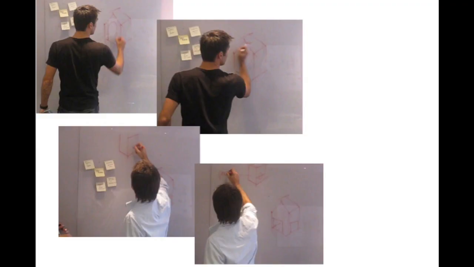Now, what you see in the video is that the picture that both these guys draw is the same picture. So why are they both drawing their own picture? Well, partly because they have a little bit of a fight over who is the most important guy in the room. So the guy on the right draws his own house, and he draws it a little bit higher than the other guy.